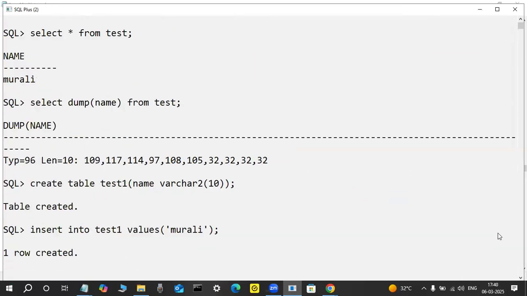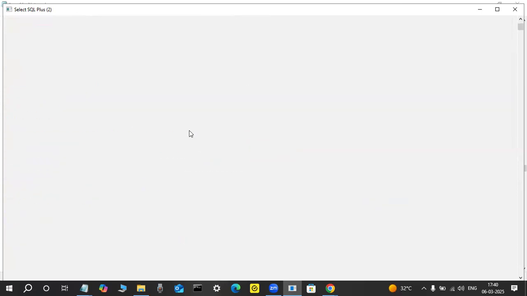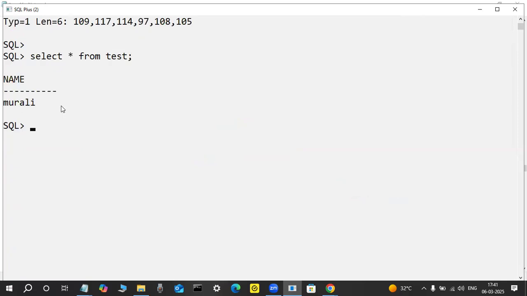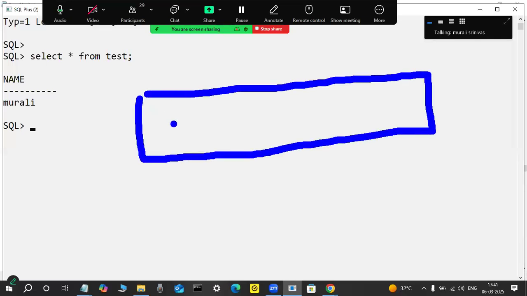Now, test a table, observe here. This is a character column. How many bytes am I declaring? 10 bytes. Test a table, a character. Select star from test table. In this table, as in the previous case, I am declaring a char data type of 10 bytes. Now internally, how will it be allocated? Internal char, do you already have an idea?